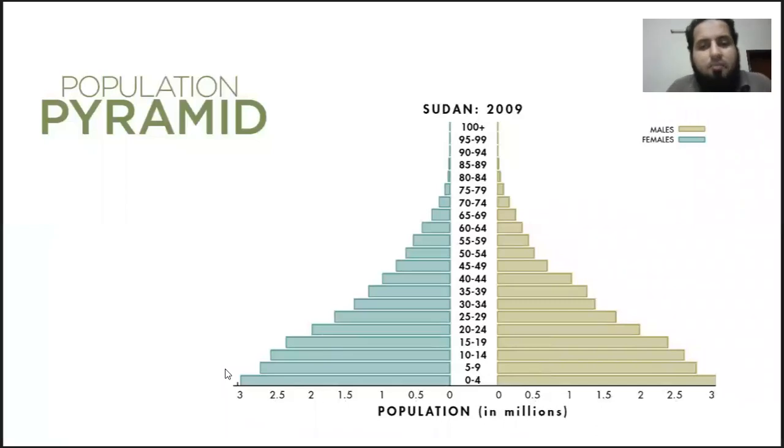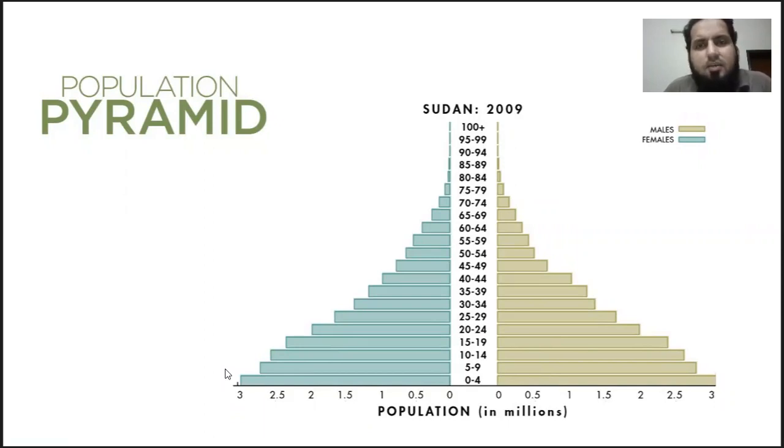age structure gender pyramid, you can also say, because the shape is like a pyramid. And at the base you can see the population in millions, and then on the right side the number of males, and then on the left side the number of females. Also the colors are different. Blue for the males, and the other color is for the females, pink, you can say. And you can see the age groups in the middle, from 0 to 4, then 5 to 9, 10 to 14, and so on till 100 plus.